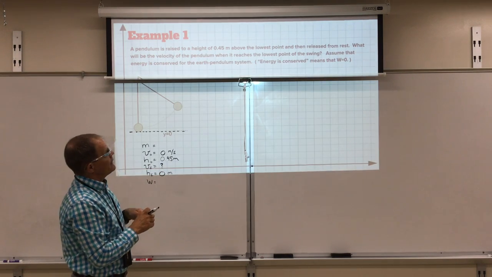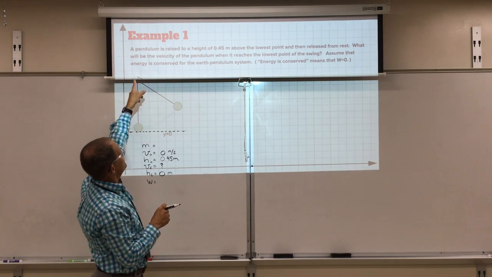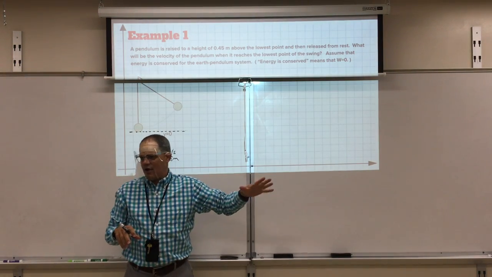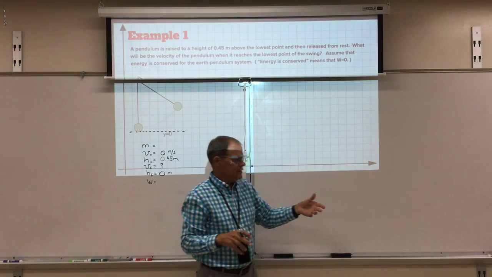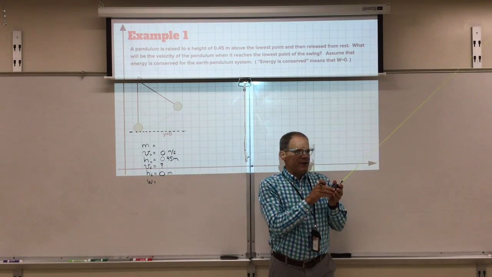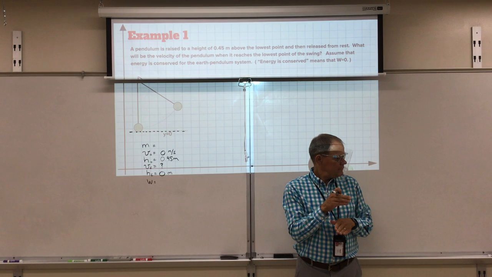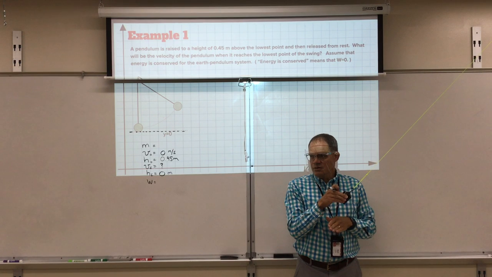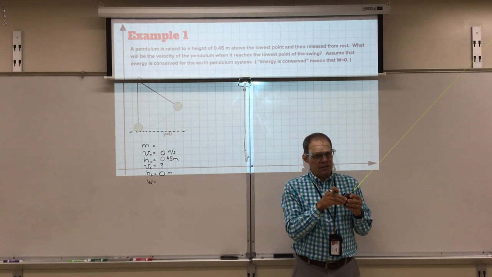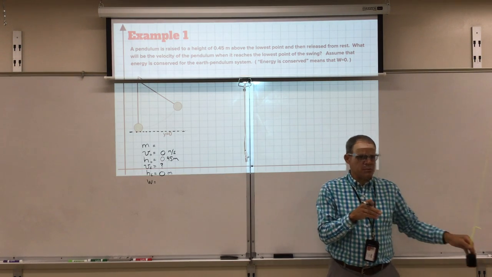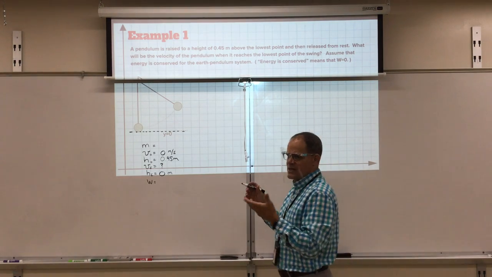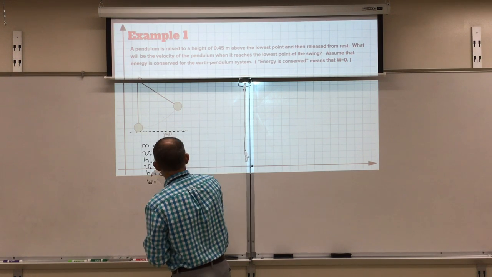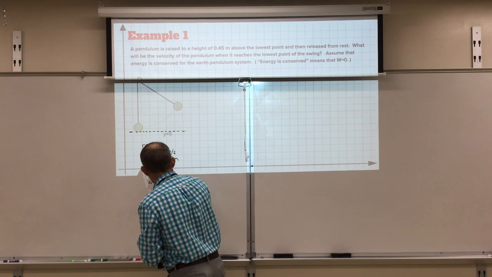Okay? Now, it also says we're going to assume energy is conserved. We are not going to worry about the little bit of energy that is lost to air resistance. I mean, is this going to lose a whole lot of energy in a swing? It came right back to my hand there, didn't it? It didn't lose much energy. So it's not a terrible assumption, okay? If you let it swing for half an hour, it'll be swinging lower. But for one swing, it doesn't really lose much energy. So because it doesn't lose any energy, that tells us that the work is zero, okay?